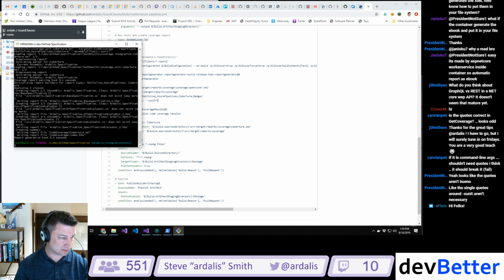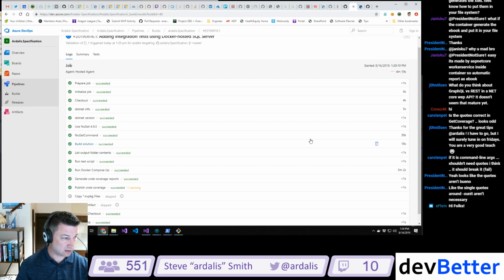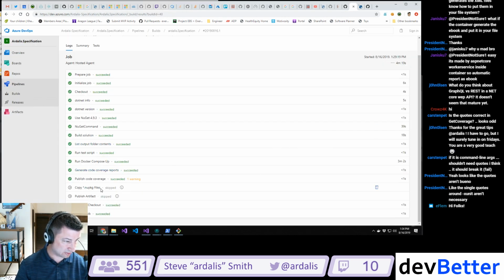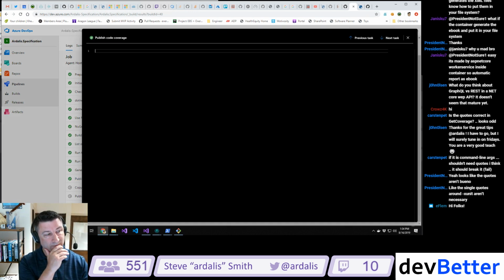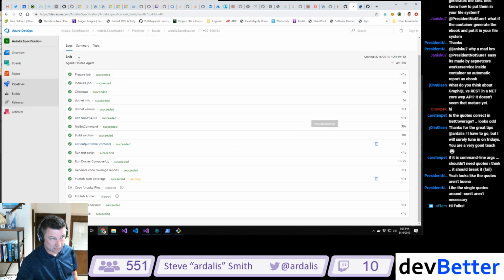But I don't think it mattered anyway because it wasn't actually doing anything with the XUnit files, so I think it was okay on that front. Alright, so skip the nupkg file. Well, that's probably fine. Warning though. Tell me what the warning is. Is it blank or is it slow? Alright, this is the one I want to know about. And Azure DevOps is not giving me anything. That's not good. Let's refresh this thing.